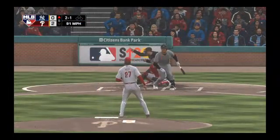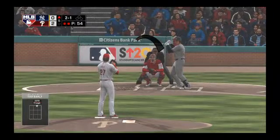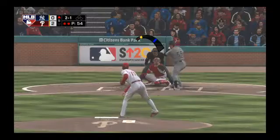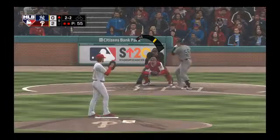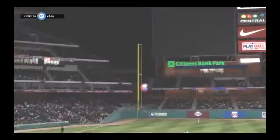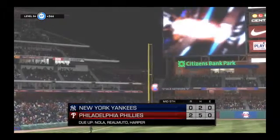Two balls and a strike to the Yankees first baseman. That's not a pitch he misses very often. He knows he should have done something with that one. Looked like that one tied him up a bit. A swing and a miss. Hey, offense needs to check itself right here. They need to make this starter work a little bit more. And we'll have to leave it there, as this is strike 3, and that will retire the side.